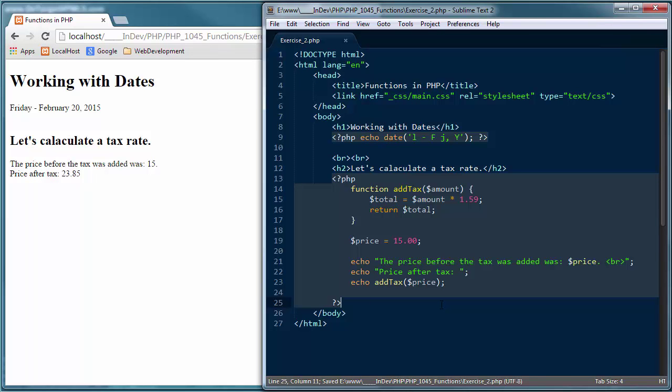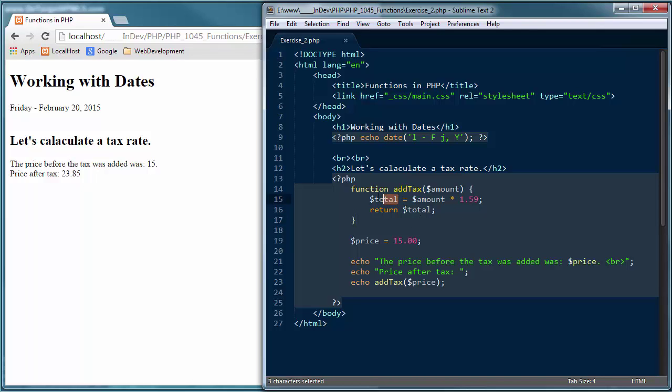So you're seeing here that what we've done is we've called this function. First I created the function called addTax. And I'm passing in that function an argument. And that argument I'm giving a variable name of amount. Then I'm taking a new variable inside my function, and keep in mind that the variable is scoped only internally in the function because it's declared inside that function. And I'm saying total, you're equal to the amount, so whatever value I pass in, times 1.59. And then I want you to return this total.